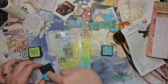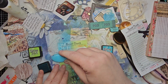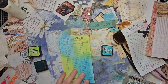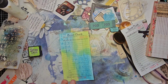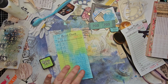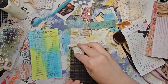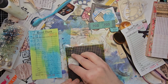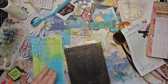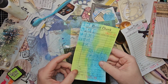I don't know. So I'm just going to kind of do a tone on tone with the colors that I already have on here. So it's not super strong, but you can see that where the blue was, I added the blue, and now where the green is, I'm going to add some. I know I could test it to make sure it's the right green, but no, I'm just gonna wing it. So this is sometimes easier to do this way. And I'm just guesstimating. Alright, it's not super dark, but that's alright.